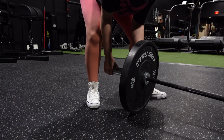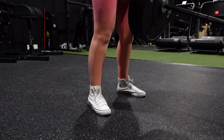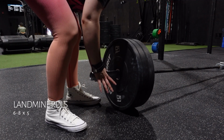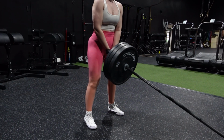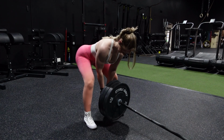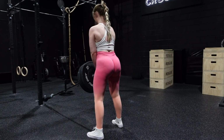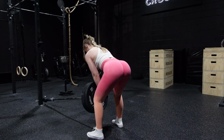And you wouldn't think that I would be this crazy to add on another RDL movement, but I am. So at the end of my workout, I decided to do some landmine RDLs. Another fantastic movement for guiding your form. This movement helps you get so much depth into your RDL movement. Highly recommend, and such a great exercise to end my workout with.